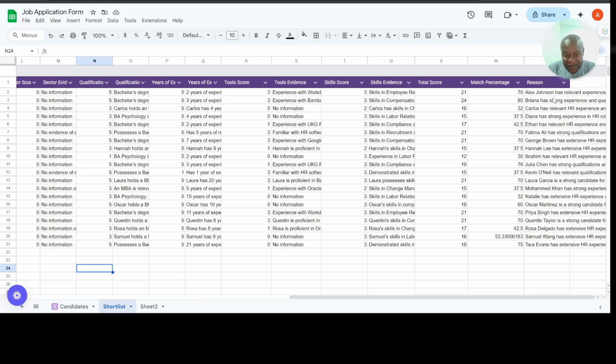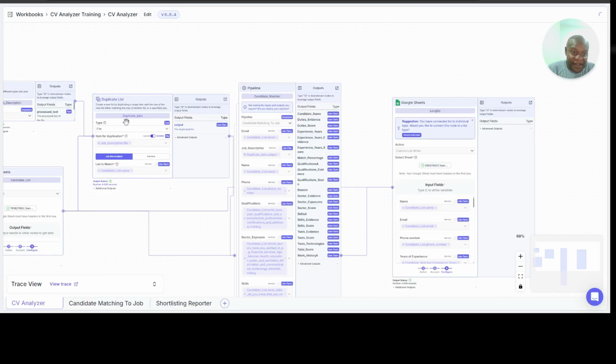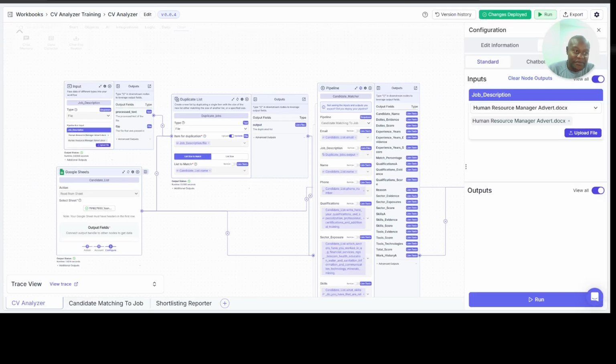But as we speak right now, I can have a job advert and have a Google Forms field, and I can have the application submitted, and I can already generate a shortlist in under 5 minutes, irrespective of the number of applications. Let's now go into this VectorShift pipeline and see what happens step by step.